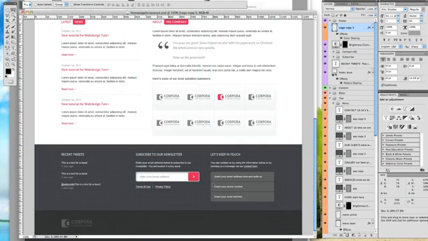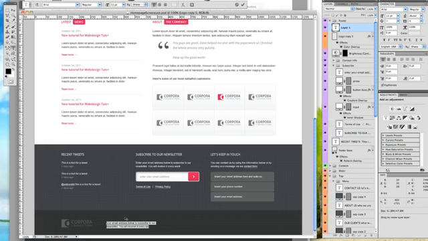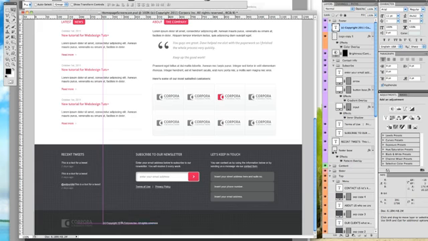Okay, that looks good enough. So let me just grab some text here and paste it. Copyright 2011 Corpora. All rights reserved. Align it to the middle with the logo.